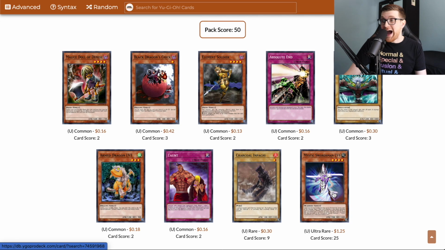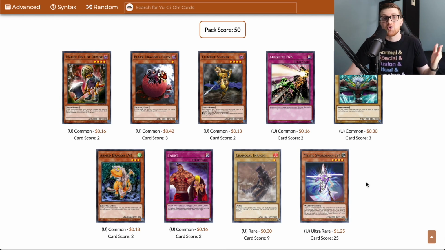Oh, wow. That's an ultra rare Mystic Swordsman level 4. Unfortunately, it's not a light. It isn't Earth. Level 4, 1900 attack warrior, but you can't normal summon it because you have to have it set first and then flip it up, or you have to level up Mystic Swordsman level 2 into it. But this is another thing that can just immediately eradicate his back row. So maybe it's worth considering just for that. There's a lot of small monsters, and if we can set him turn 1 and then maybe flip him up, it might be difficult for Gage to actually deal with it.